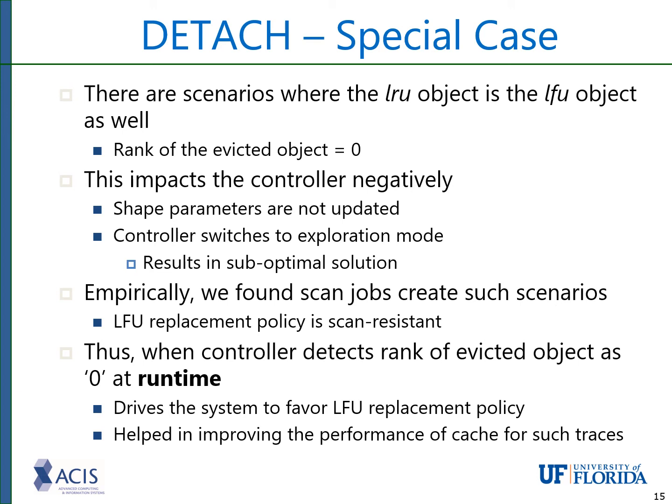And it's also very well known that the LFU replacement policy is a scan resistant policy. Thus, when the controller, or MAB, detects the rank of the evicted object as 0 at runtime, we drive the system to favor the LFU replacement policy. This helped in improving the performance of the cache for such traces.